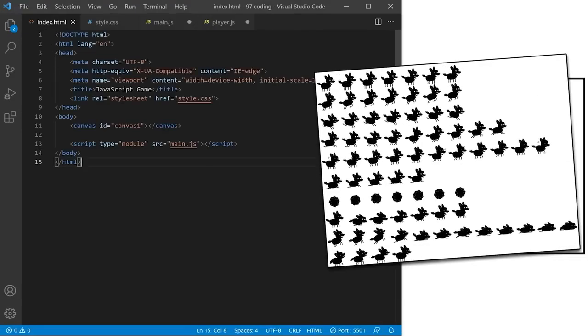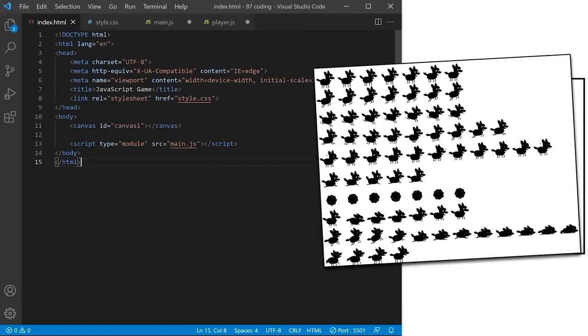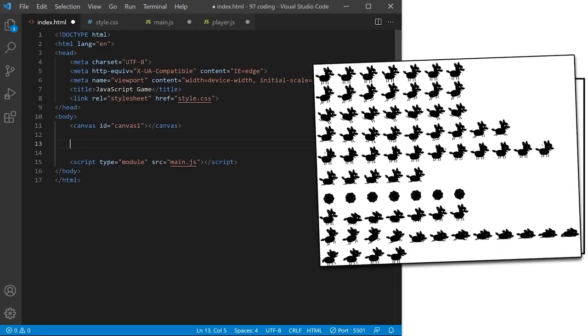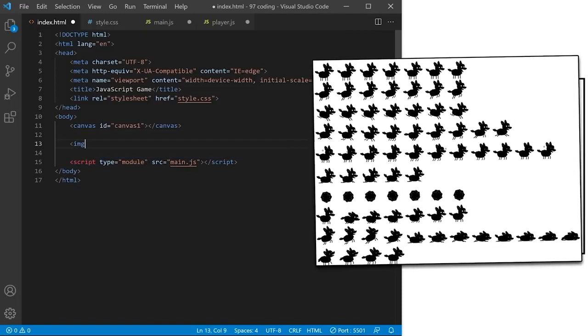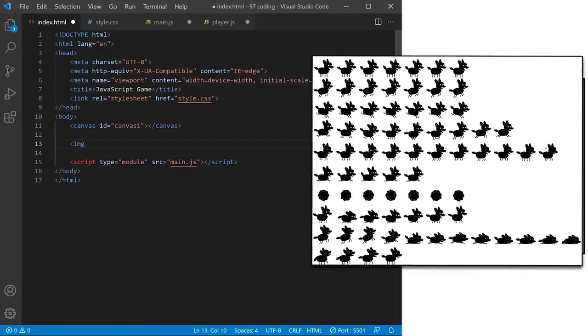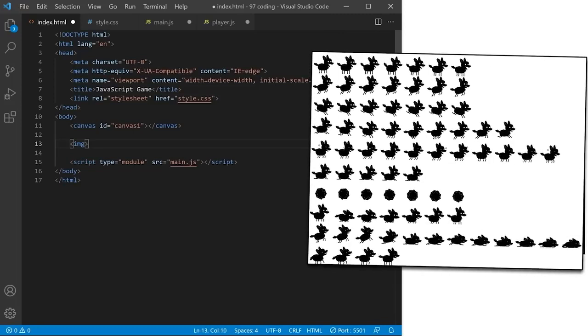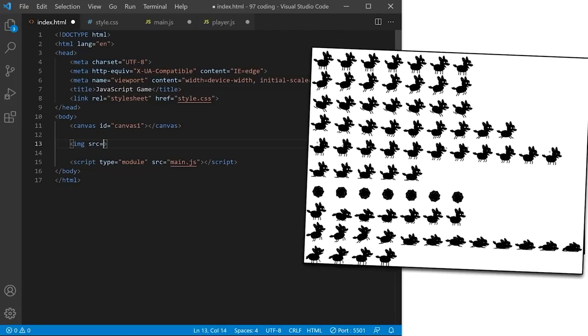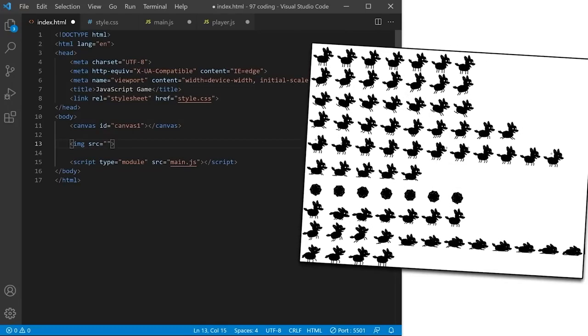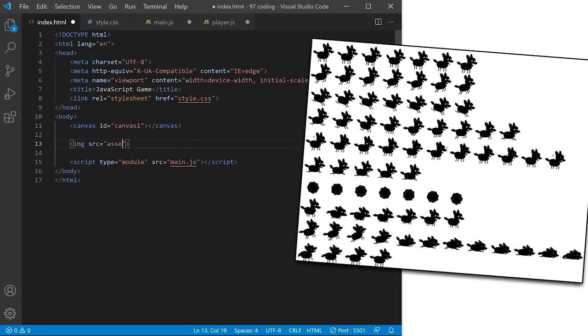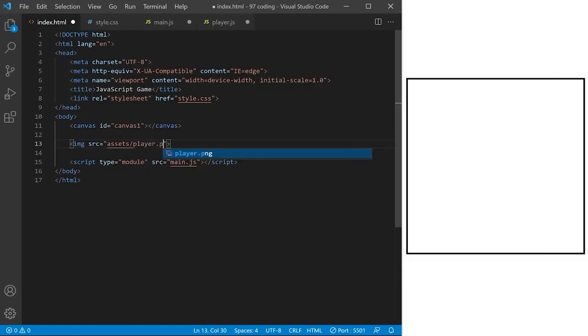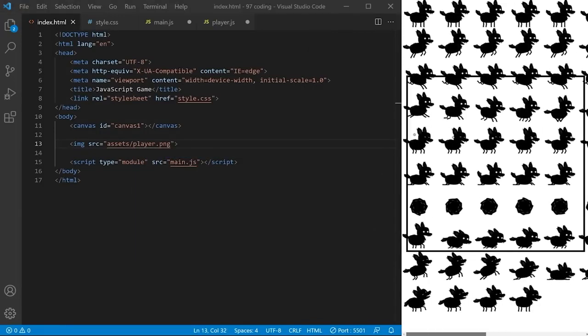So we have some images and sometimes it can take a while, maybe even a couple of seconds for the images and audio files to load. In JavaScript, if you try to use an image that hasn't yet been fully loaded, you will get an error. We need to make sure our images are loaded and available before we draw them. One way to do that, and the simplest way, is to actually include those images on our web page. I simply create an image element, and as a source, I point it towards the image file. I have a folder called assets in the same place where my index.html file is, and in there, the image I want is called player.png. I give it ID player like this.